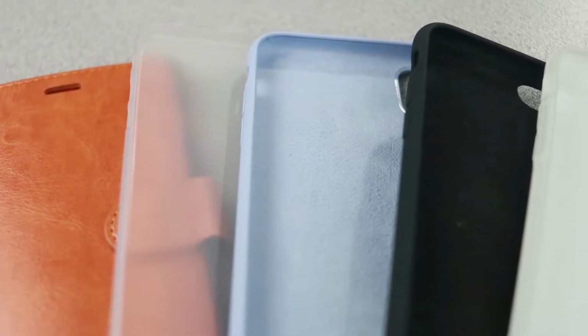So what I think I'm going to start doing is what I'm going to call a phone case roundup. I'm going to gather all the phone cases together I've received recently and then give you my impressions. I think that'll be a little bit more interesting. I'll let you know what unique features there are about them and their price and whether or not I recommend them. Let's get started.